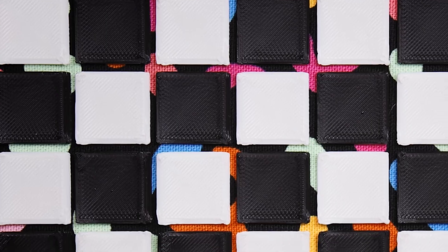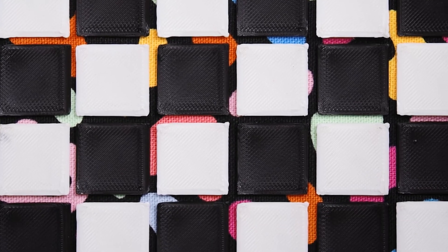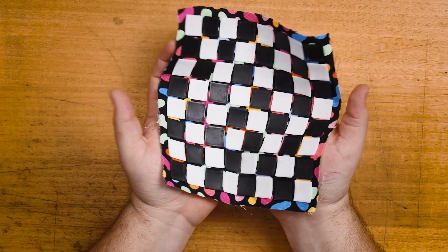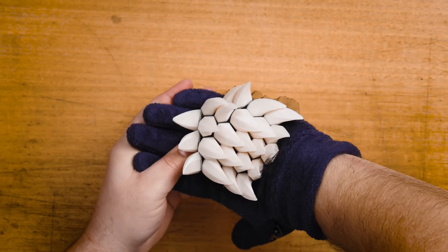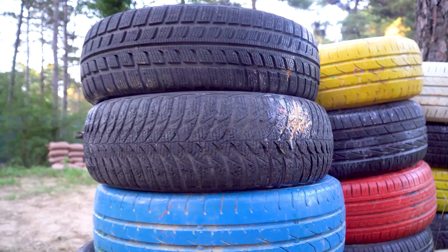Something you might have seen in the maker community is 3D printing onto fabrics, which has become my latest obsession. For Fab Academy we were experimenting with this technique — I was trying to print a chessboard that you could tie up into a bag so the bag holds the pieces and you open it and it's also the chessboard. It didn't work out and needs some revisions, but it's a cool example. This glove was made the more traditional way: you print onto nylon netting and then sew that netting onto something.